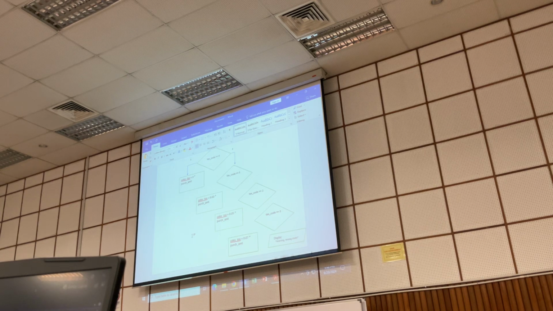You see this? If you cannot see, use your phone, zoom it. The line must be flow by flow.